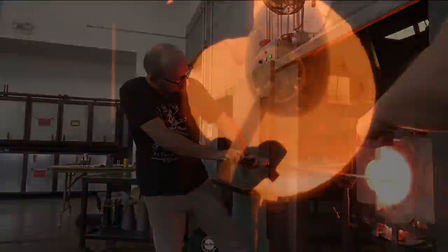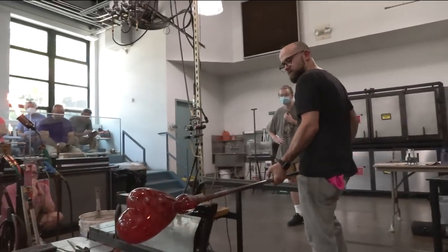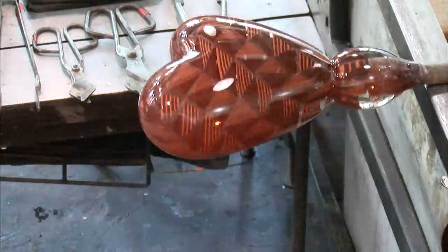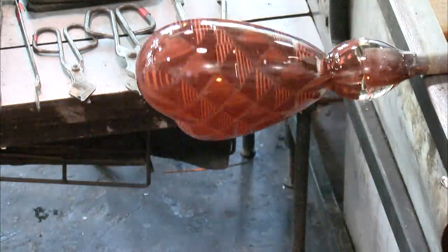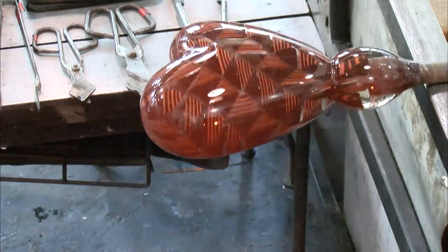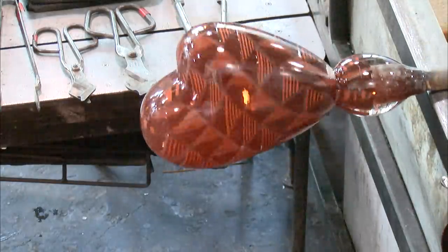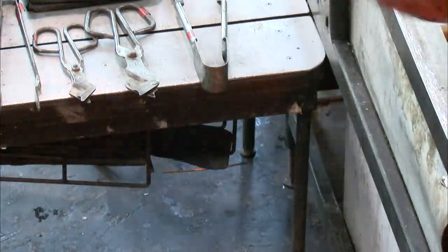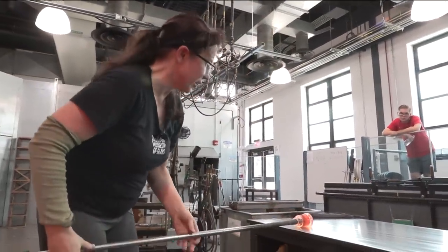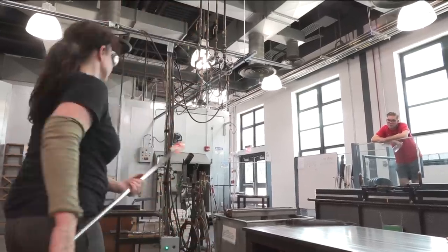All right, I'm gonna go ahead and gather. Okay. And I gathered about halfway up my first gather. Just gonna marver it. Some of the glass off the end. Squish it flat. And then go back in and marver it off the end of the pipe. And this is called a crown punty or a ring punty.